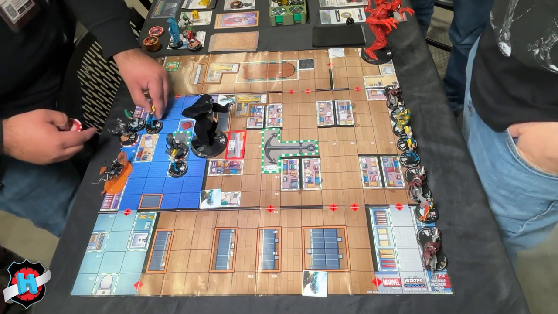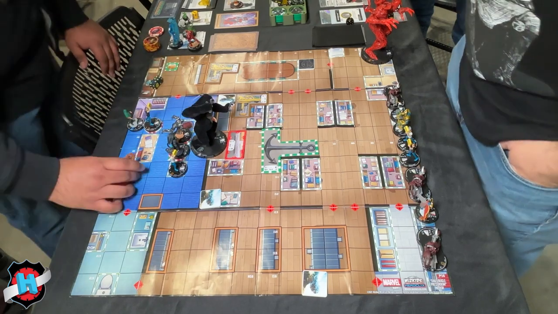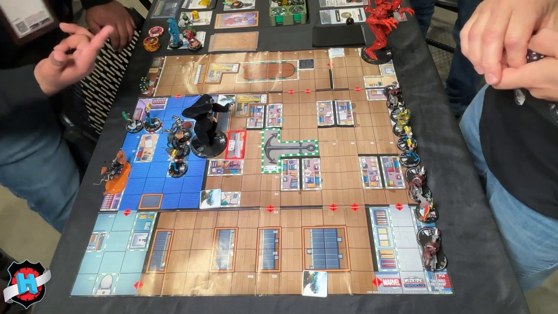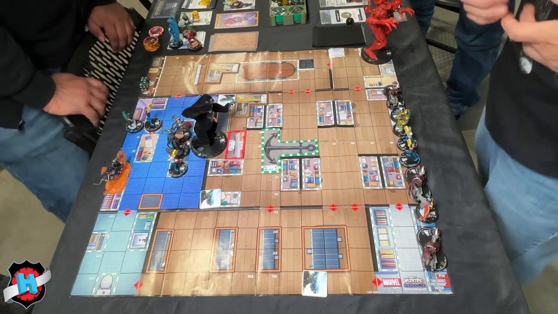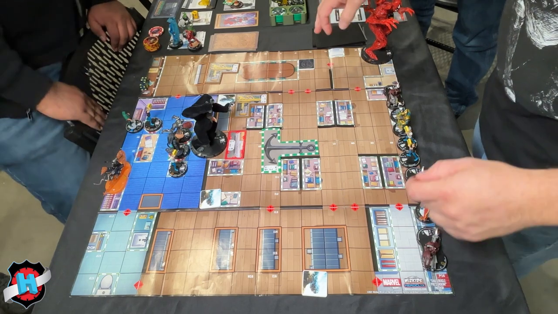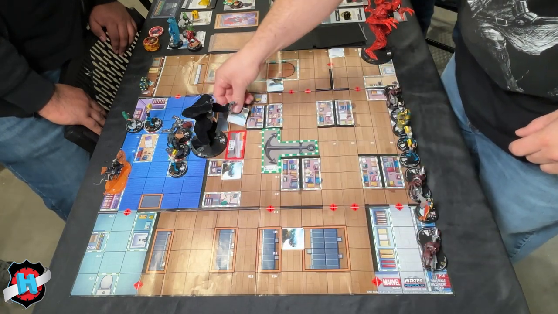Sidestep. TK up the Inquisitor. Perplex up Kong's defense. Perplex. Your turn. Oh, there it is. This worked. 1, 2, 1, 2, 1, 2, 1, 2.